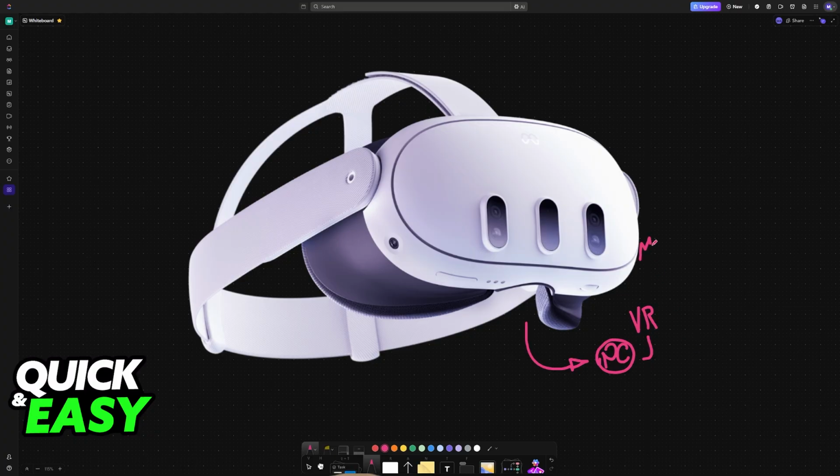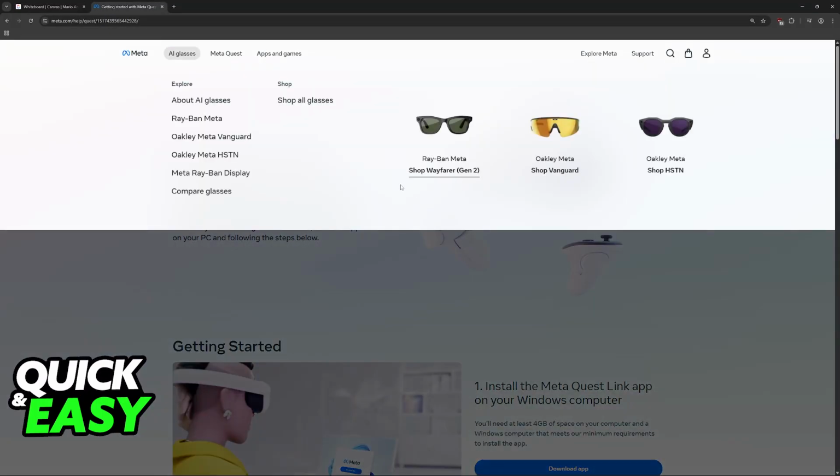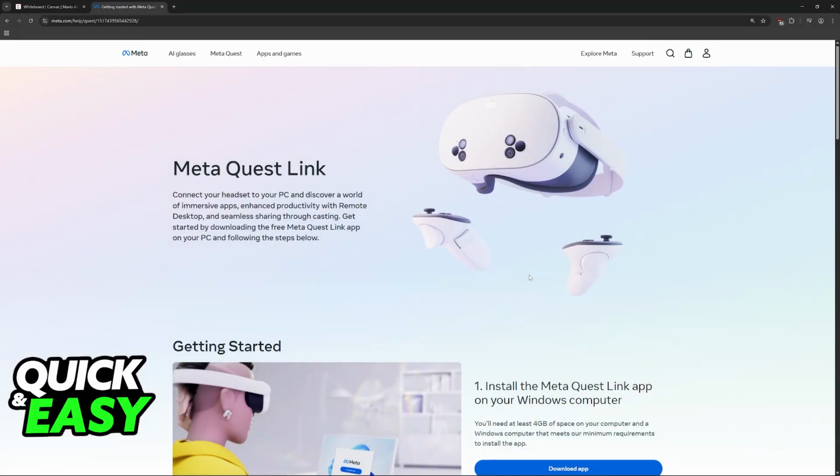For this video, I'm going to be talking about the process of setting up and using a MetaQuest headset, but you can follow along with other models of VR headset. The steps might differ slightly, but in general, they will be the same. You will need to download different applications and possibly follow different methods, but this is the general idea of connecting it to a PC.